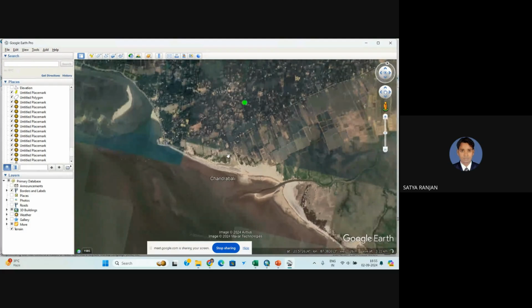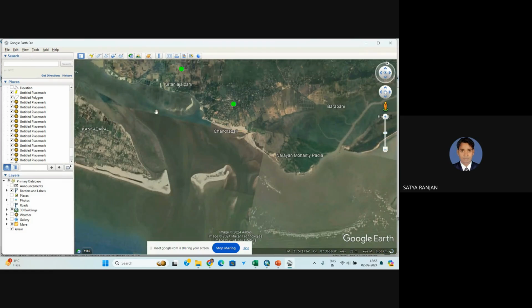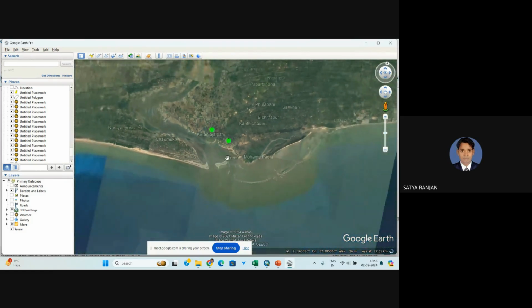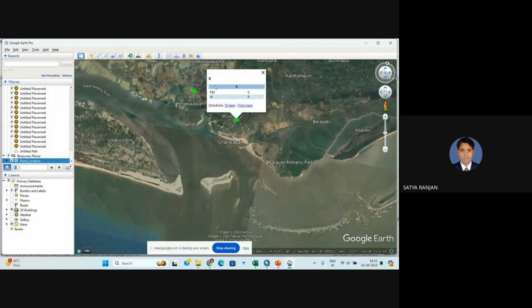It is in Odisha near the Subarnarekha river. By clicking, there is no other information. The total attributes are seen, but no new attributes are created. So there is no information provided.